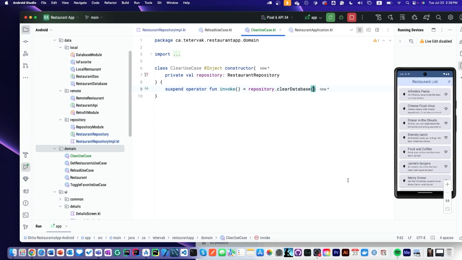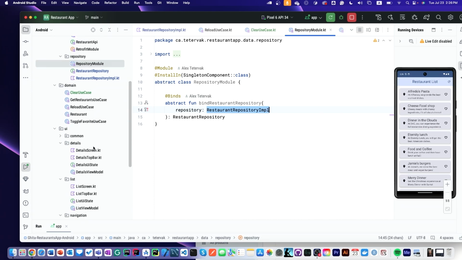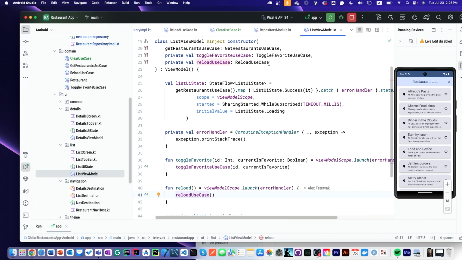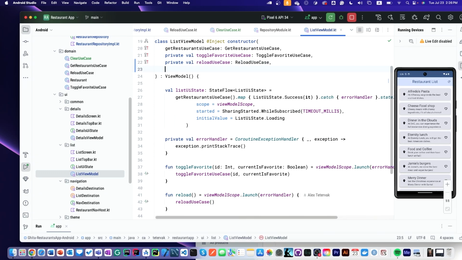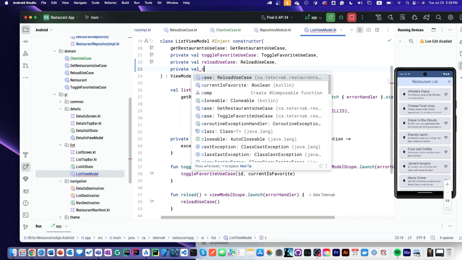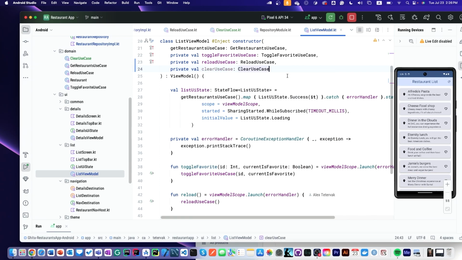Like I injected other use cases. So here's the list view model, you see, it is injecting reload use case. So let's add clear use case. Okay.